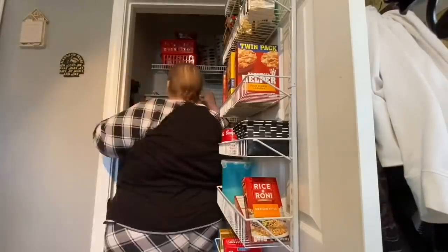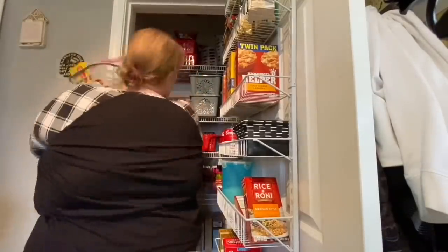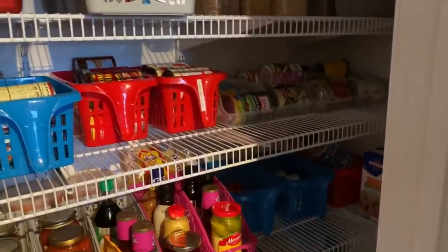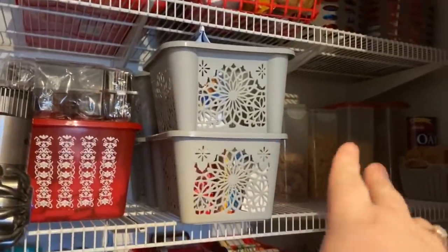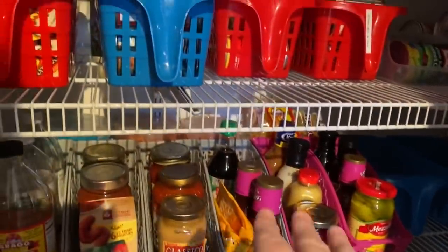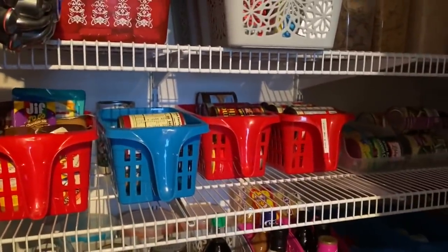I had Jimmy do most of the work in the closet because you can see past him more easily on camera. Now let me give you a final walkthrough of what we have so far — 'final for now' because we are going to add one additional shelf. As you can see, this shelf here has room to come down, and this one too. This shelf can come down one notch, this one can come down two notches, and this one can go up one notch — that creates room for a new 12-inch shelf.